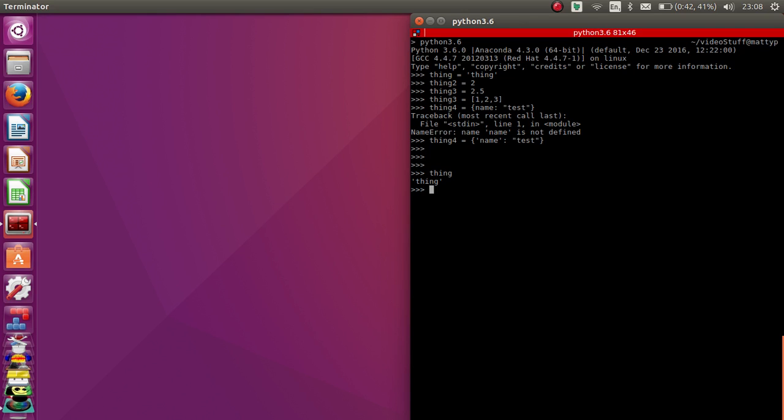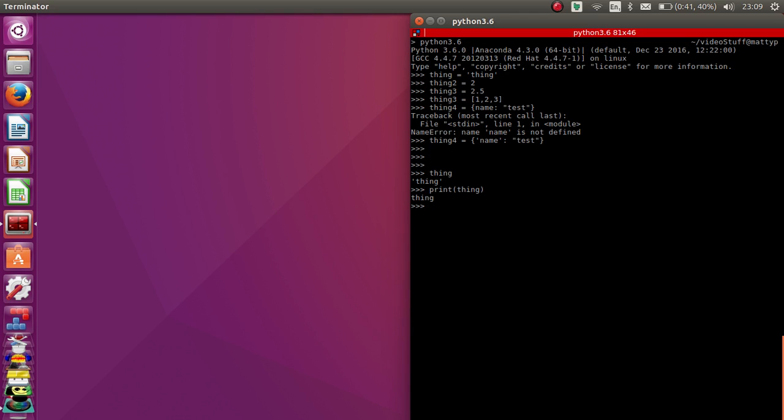The interpreter will provide this output, but you won't see it because you haven't told the interpreter to output it in a certain way. The way that you do this in Python is through the print function. And as you can see, it's printed out.